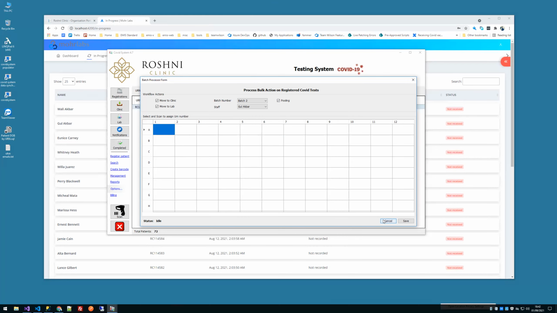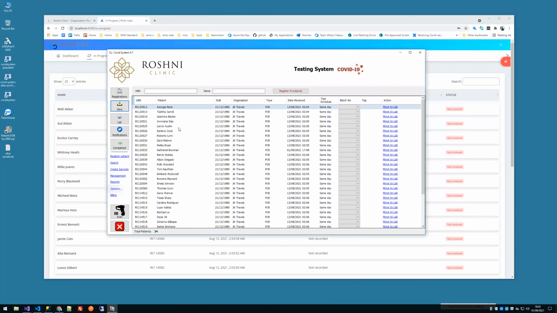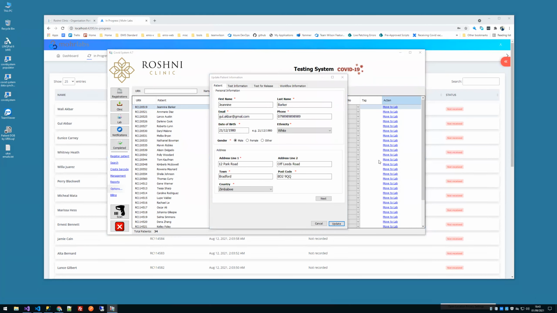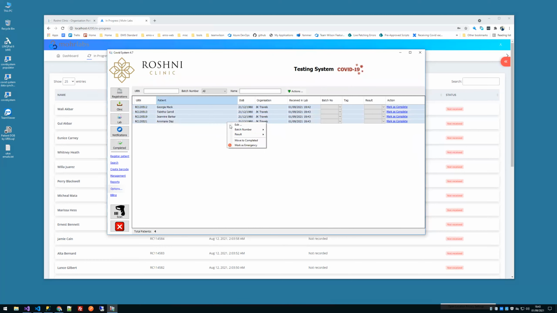And what the system will do is when any of those are positive, I've got nothing there at the moment. If I just move a few to the lab, you can do individually or by batch. If the results are positive, suppose the top two were in the same well, if the result is positive for any of them, the system won't let you progress. I've got a separate demo. This is more advanced functionality for the pooling side of things.